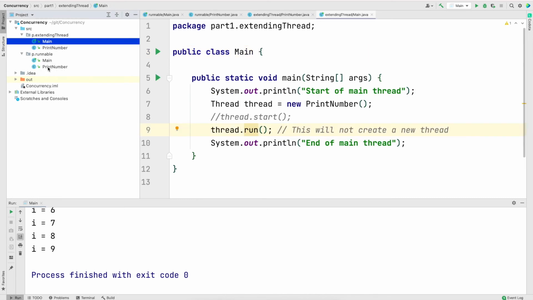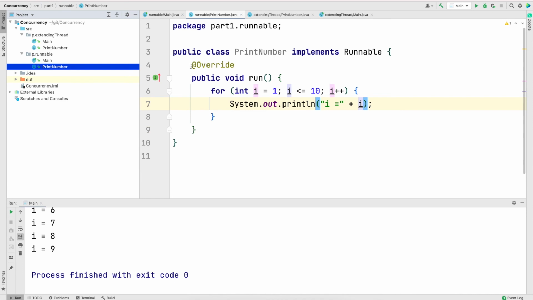Before I end the video, I would like to go through one last topic, which has to do with functional interfaces. The code that we have written to create a thread by implementing the Runnable interface, we can write the exact same code using functional interfaces. That way, the number of lines we write is a lot less and the code is more readable.